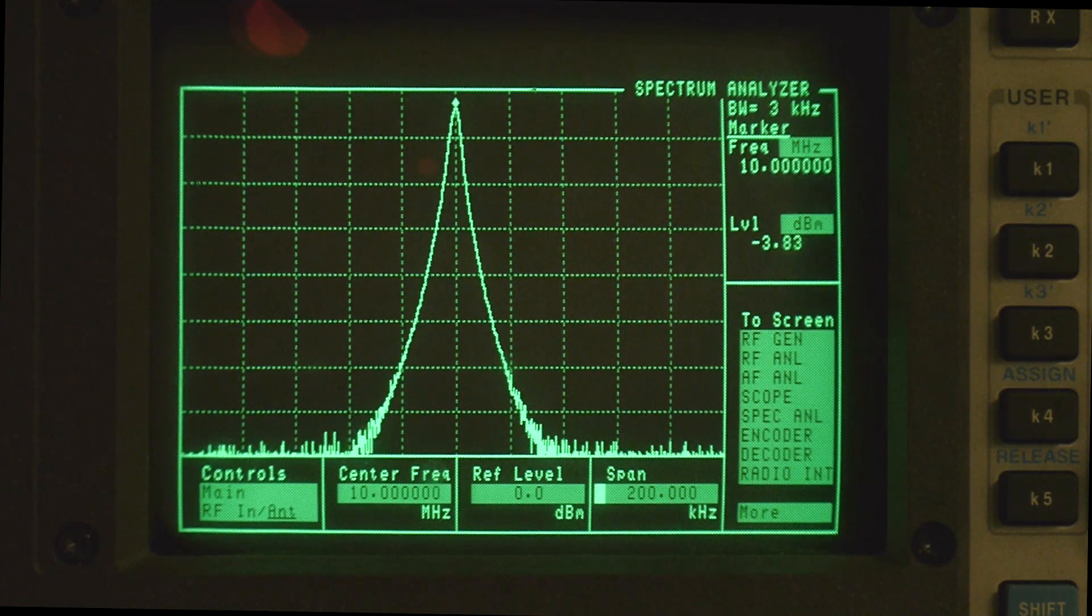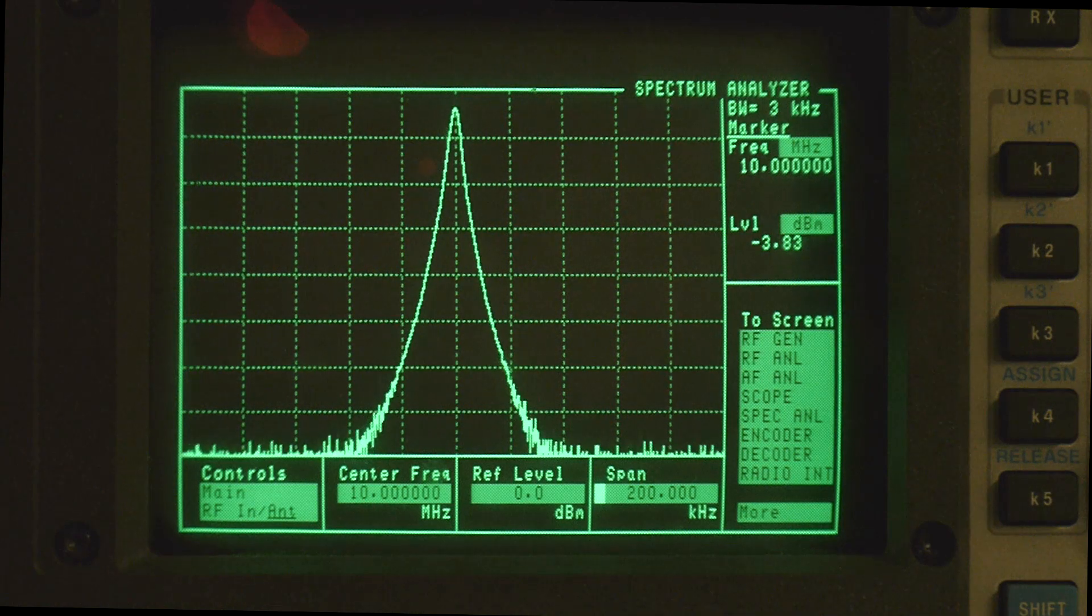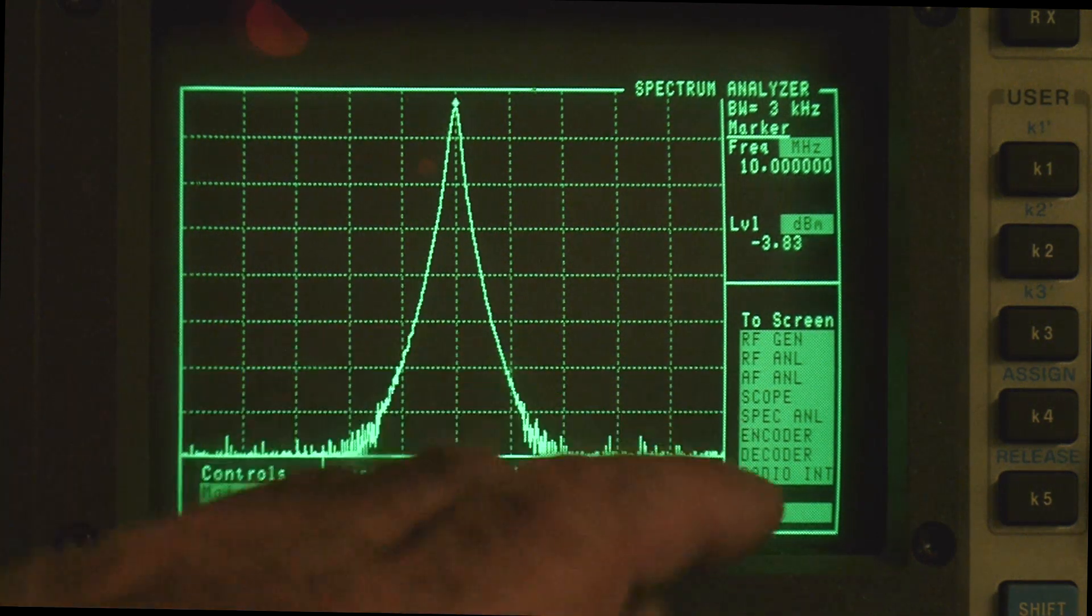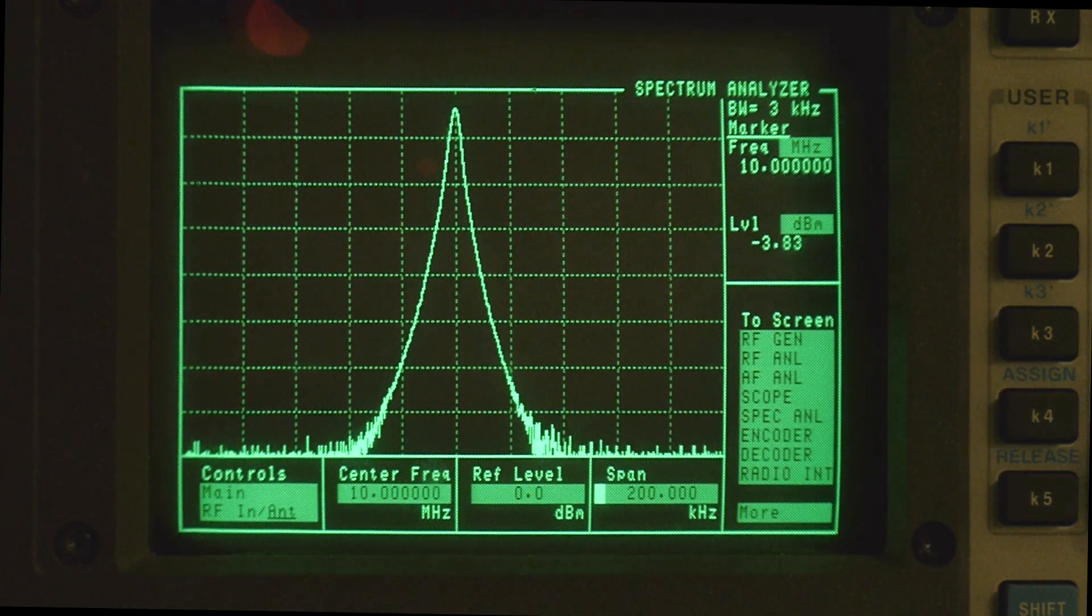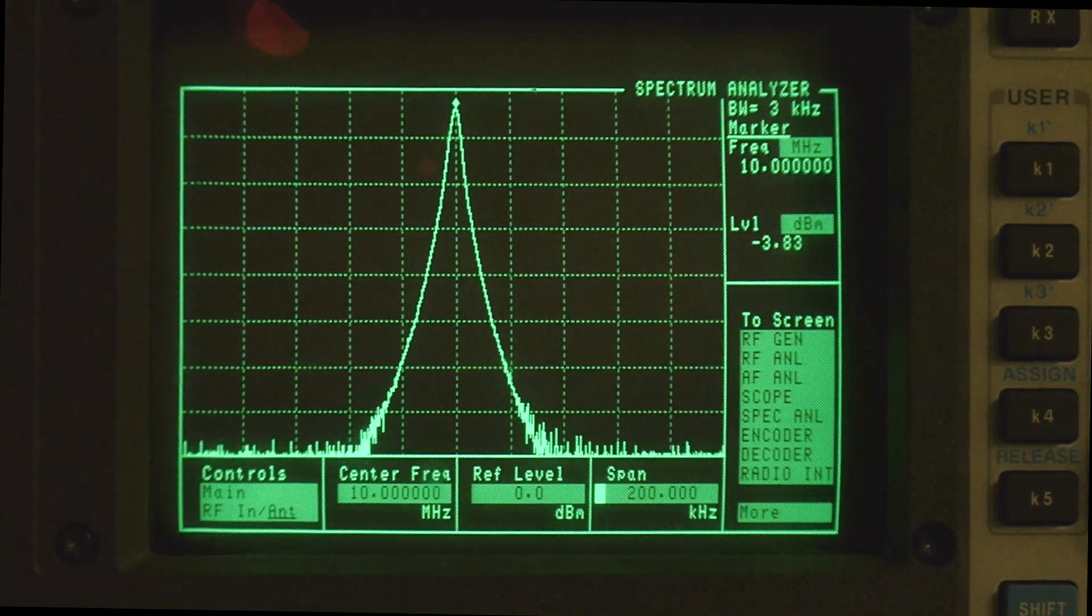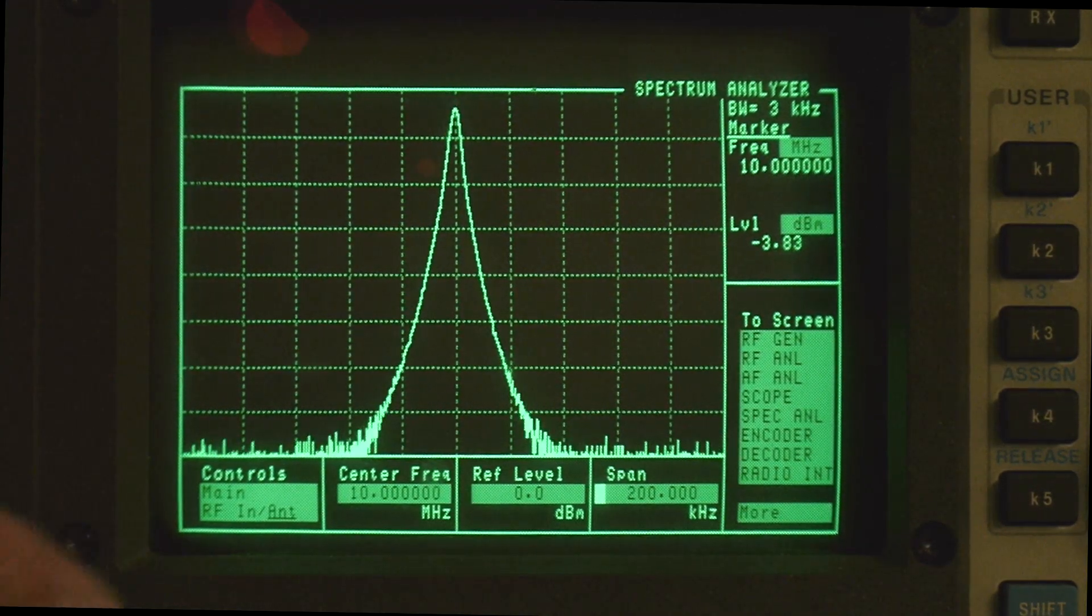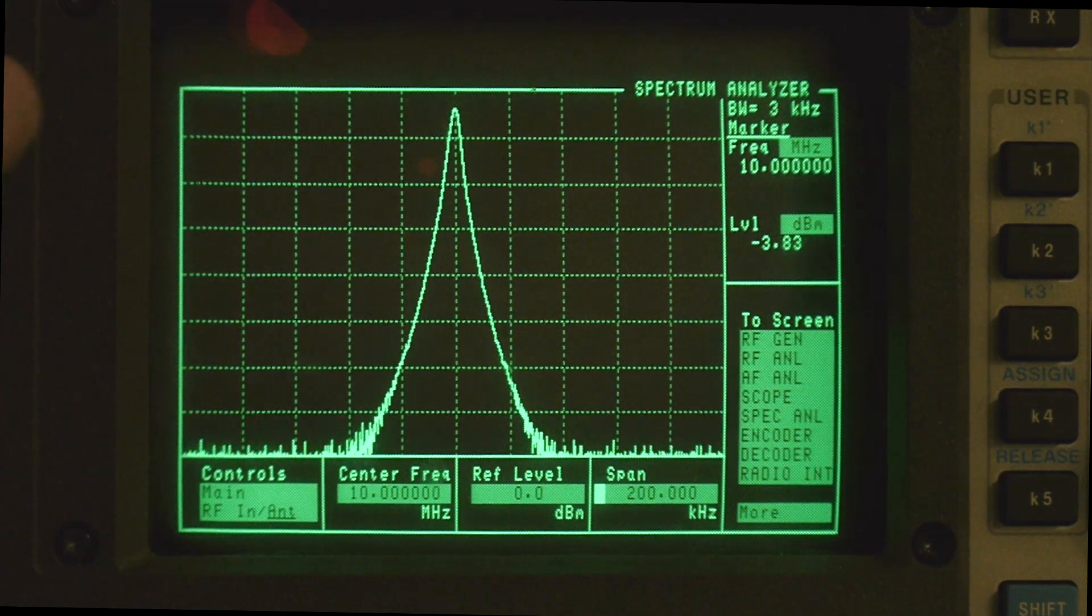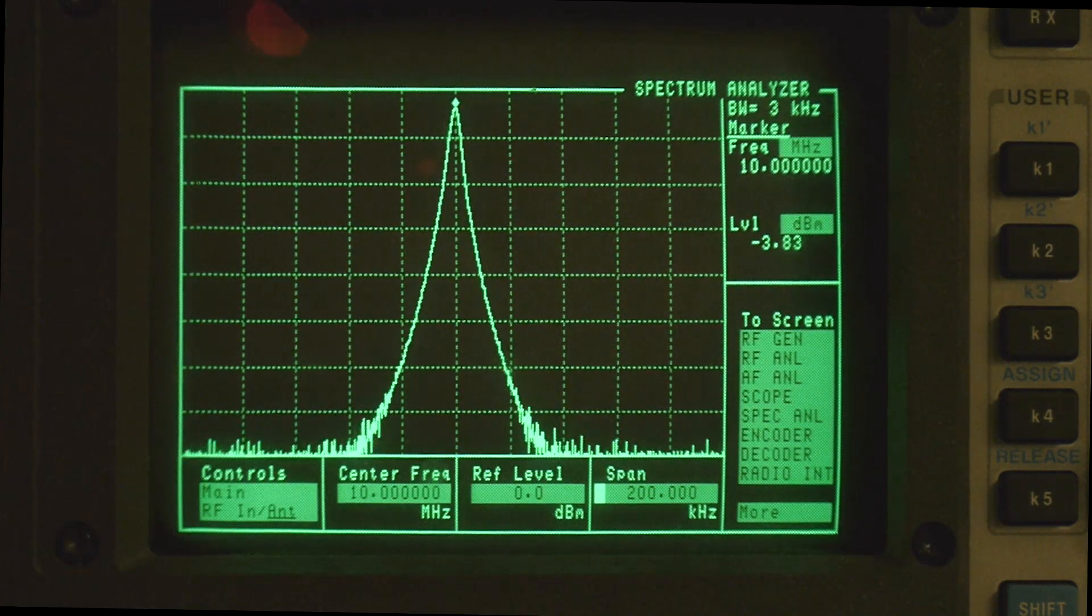So how good is the spectrum analyzer in measuring milliwatts? So there's a cursor and it's right here in the center and it says we're at minus 3.8 milliwatts. So I'm sorry dbm. So minus 3.83 dbm. So why isn't it zero? Well I have a cable and the cable has loss. The connectors have loss. Everything has loss. And you need to check on the accuracy of the spectrum analyzer. So this particular spectrum analyzer I believe is rated at two and a half dbm plus or minus two and a half dbm. So certainly well within where it should be.